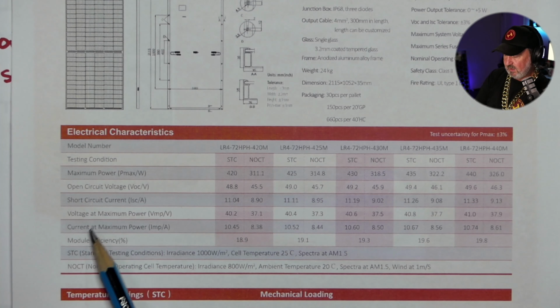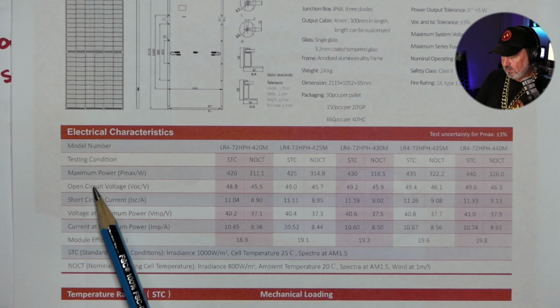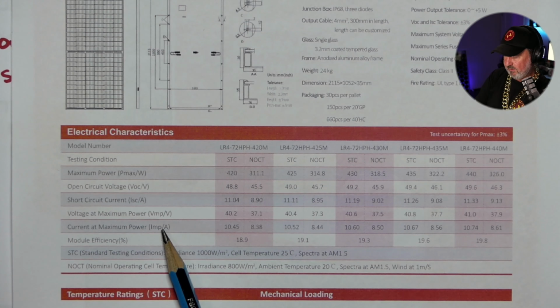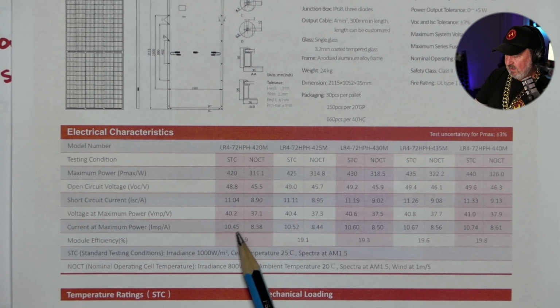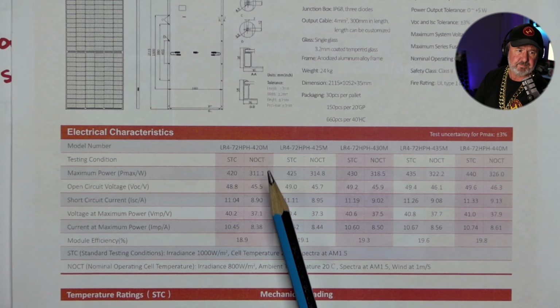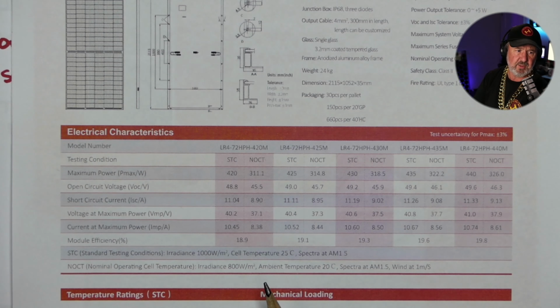But what you'll see is that the operating current of these panels, so where are we? Maximum power operating current, so the current at maximum power here, and they give two values. They give NOCT, that's normal operating cell temperature, which is kind of conditions that are more typical in real-world applications, such as not full irradiance.